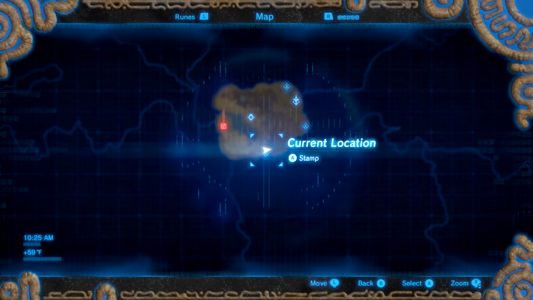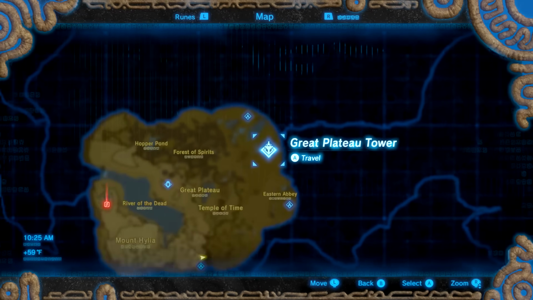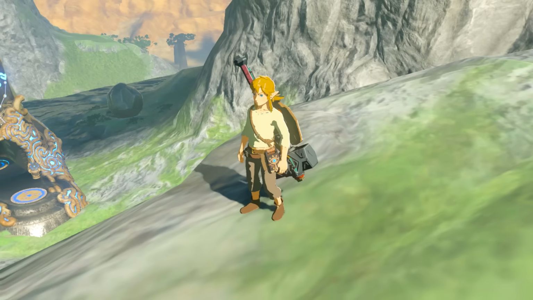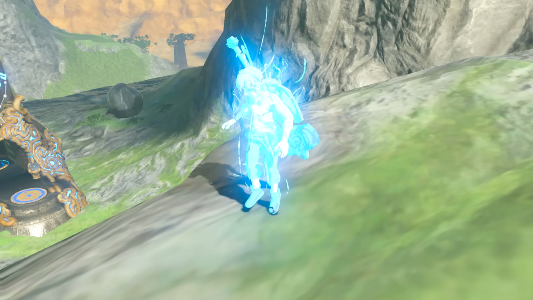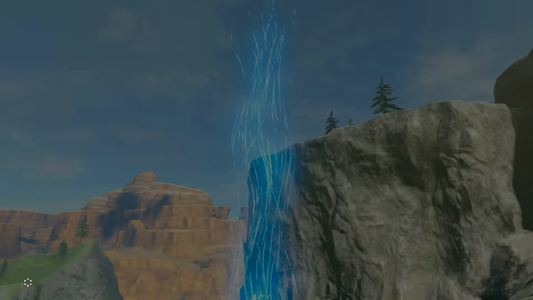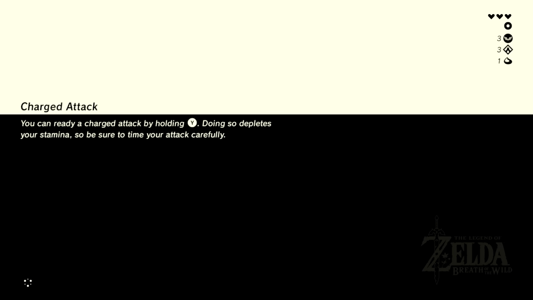Or, you know what? Screw it. It's time to teleport to the Shrine of Resurrection. So you can teleport throughout the map, and I think this might be the quickest way to just get on with things. And plus, I do believe if I make my way back to the Shrine of Resurrection, there is a secret waiting for us.